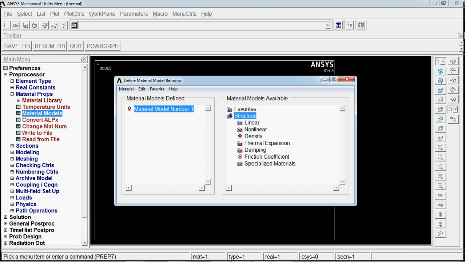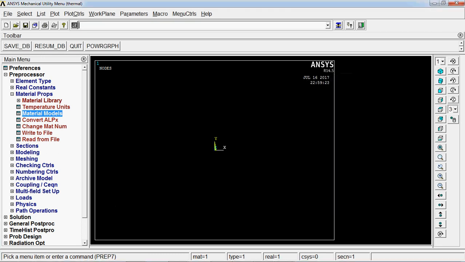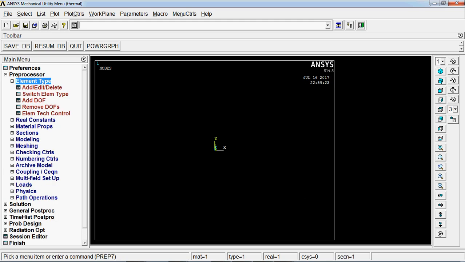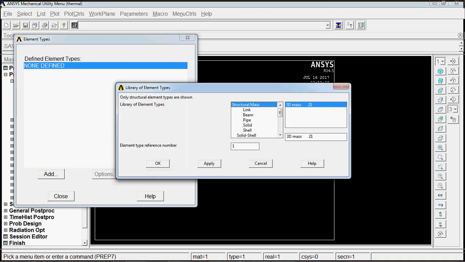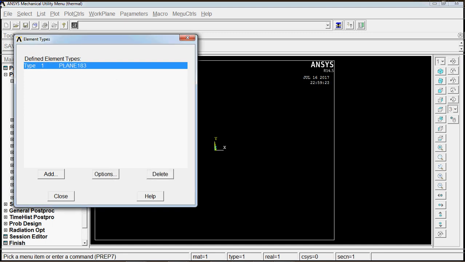Before the material model, we need to give the element type. Add element, we need to choose solid. From that solid, 8 node 183, click OK.